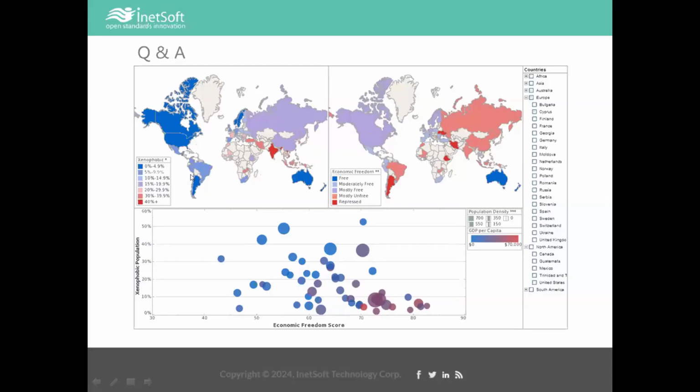Another question we have is, if I'm not already on the most recent version of Style Intelligence, can I skip directly to this upgrade? I think they're asking whether they have to do the older upgrades first and then this one. Yes, like with all releases in the past, you should have no problem jumping directly from the version that you're running to version 2023.